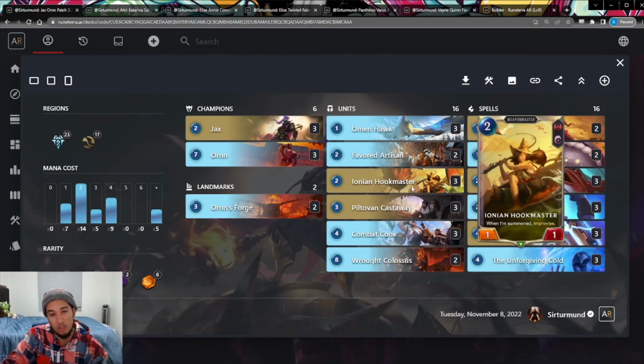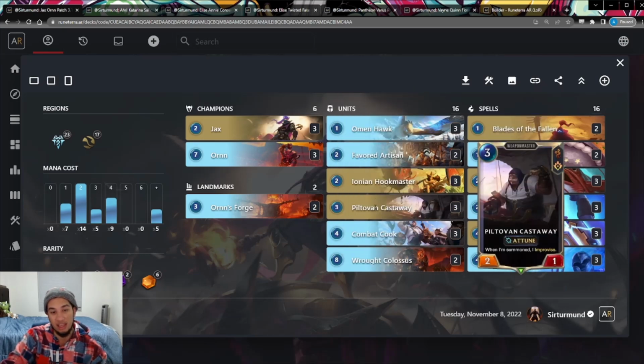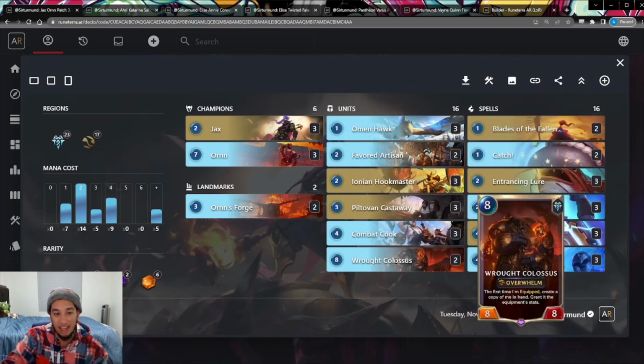We just want to have as many chances as possible to get equipment to level up the Jax, or to potentially get Scout, which works really good with Ornn. Then we have Castaway and Combat Care, kind of similar roles, just a lot more equipment, to level up our champions. And then I'm actually also trying out the Rider Colossus here. So we have so many equipment here.